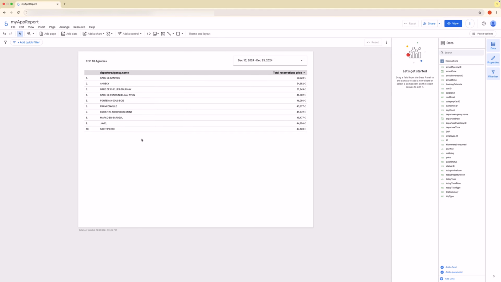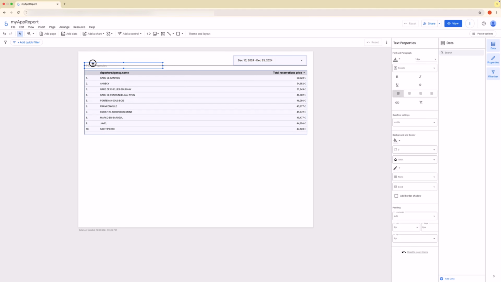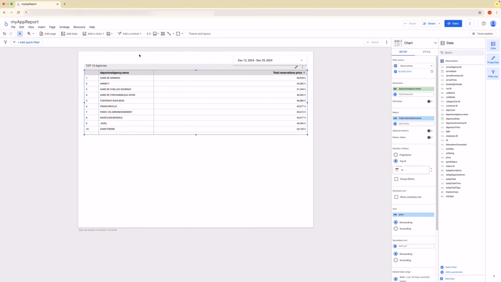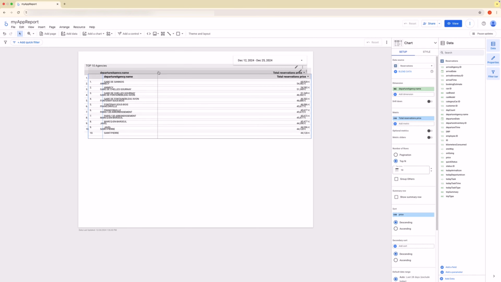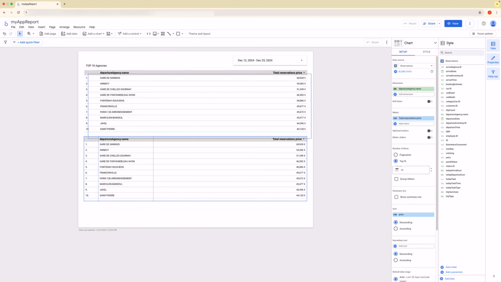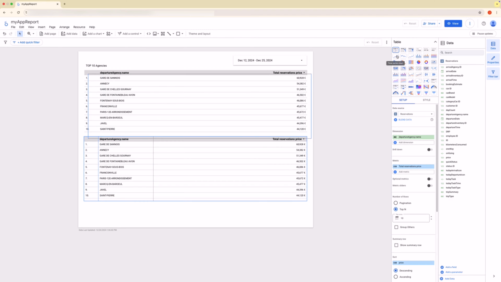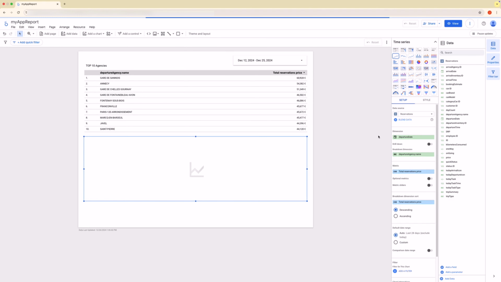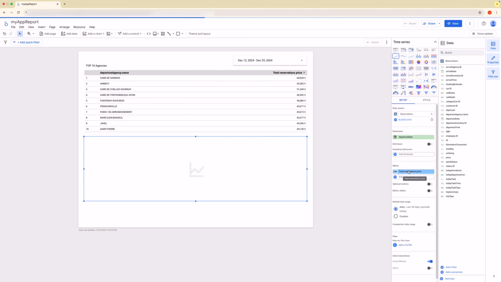Perfect. Funny thing, I can duplicate this and make it, for example, a time series chart based on the departure date once again, the breakdown we don't care about, and here I want to see the total reservation price once again.